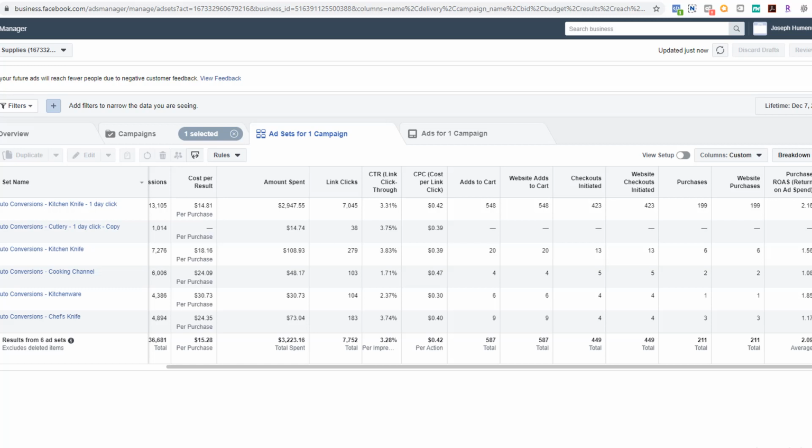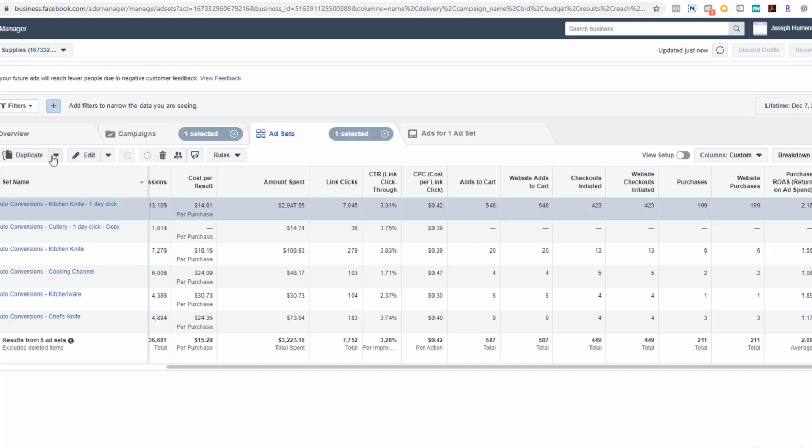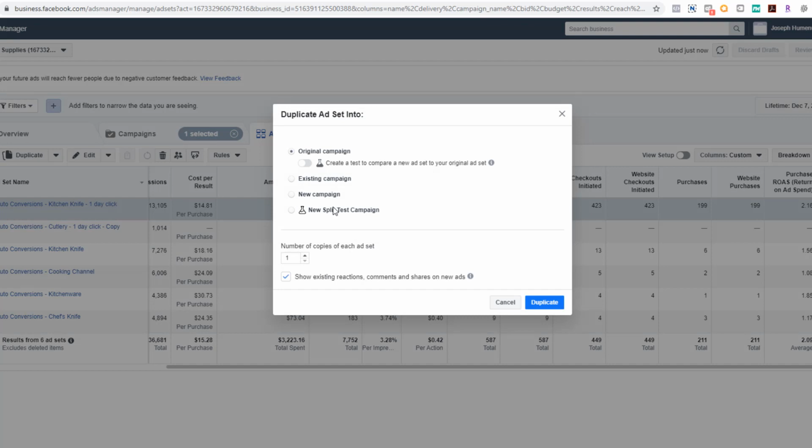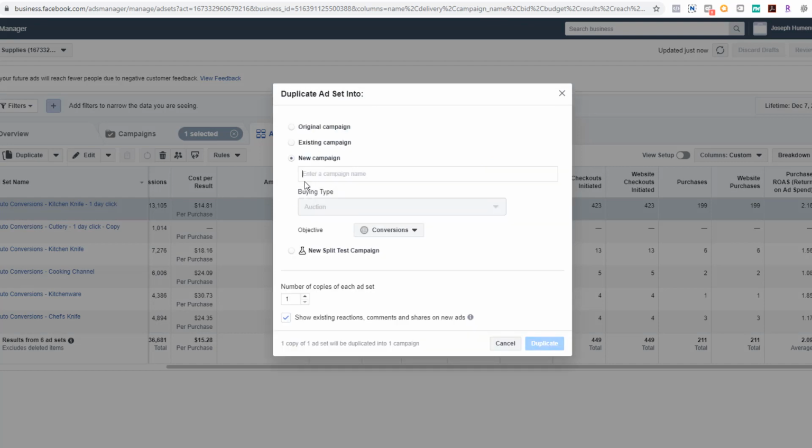Let's say you have this ad set. We've been getting consistent sales at $14.91 per sale, which is in profit. I've made well over 3 sales. Now what? Do not stop the ad. Do not change the budget. Don't mess with the perfection that you see here. Instead, select this ad set and click the handy dandy duplicate button. We're going to duplicate this 3 times into a brand new campaign.